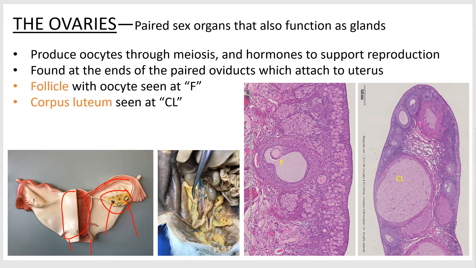Let's find the ovary on this - admittedly small - photograph of the rat. There's an ovary, and there's another one hiding up in there, and you can see there are some tubes going like this. In a rat, where they have many many offspring, the embryos go in those tubes - they call them uterine horns. The ovaries are at the end of them, so if you see a paired forked structure down in the lower abdomen of the rat or on a model, the ovaries are at the ends of those.